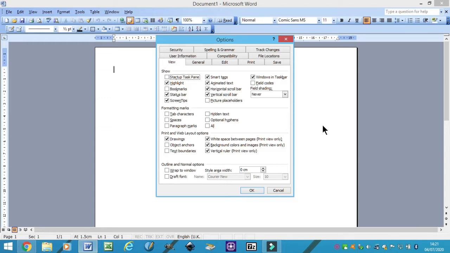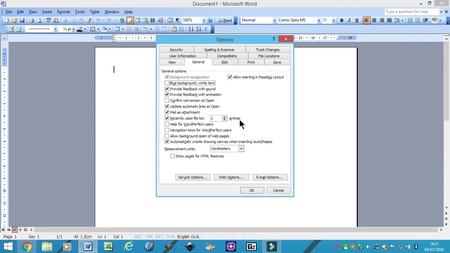But if you go through the various tabs here, you can see that you can modify certain things. For instance, this one here, recently used file list, I always increase that to 9, which is the maximum, and it just gives you a fuller list suitable for the work that you've been doing.